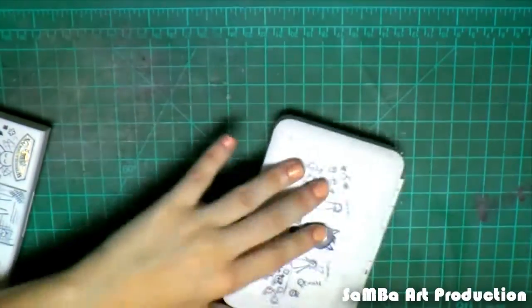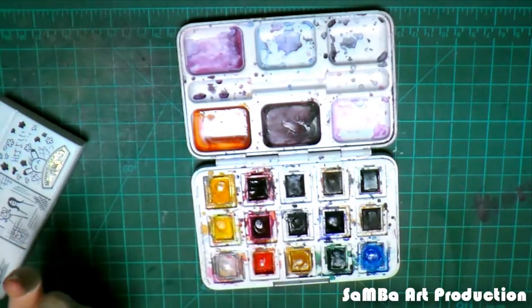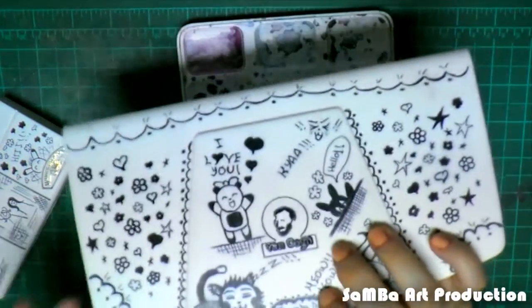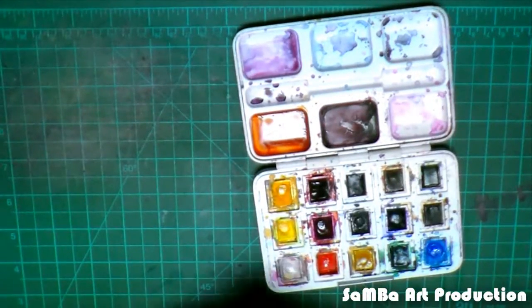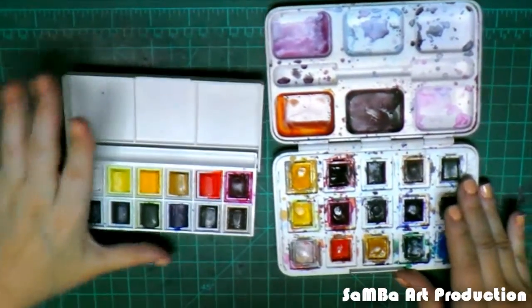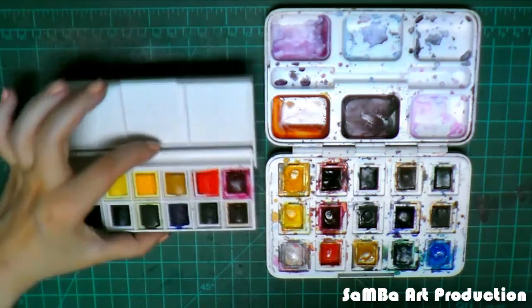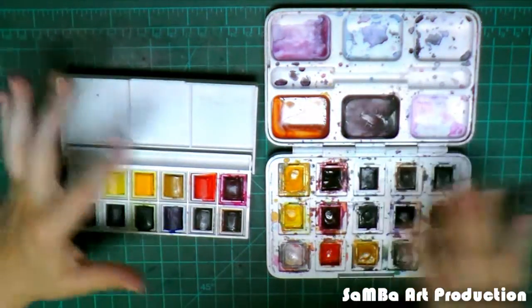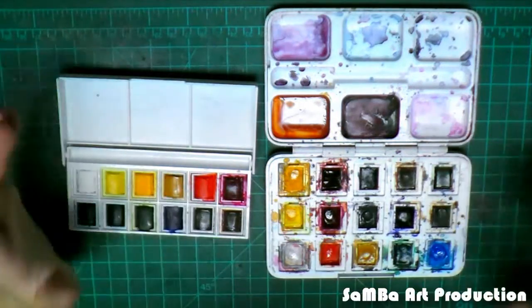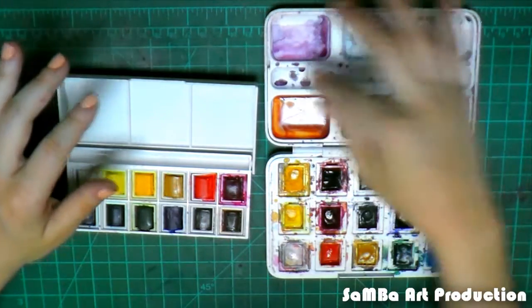There is also the pocket size of this one — yes, it's doodled too — and this is how it looks from the inside. It's pretty much used; I actually used this and it was the reason why I decided to buy the bigger one. This is around 130 Egyptian pounds, so it's really good price. Here is how it compares to the Winsor & Newton pocket size set: it's bigger, has more colors, and you can again buy whatever half pans and put them inside or refill them with tubes.